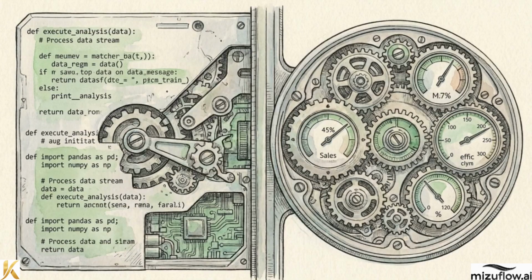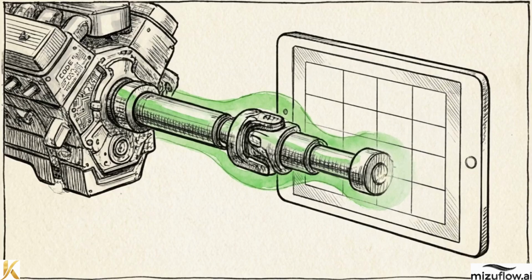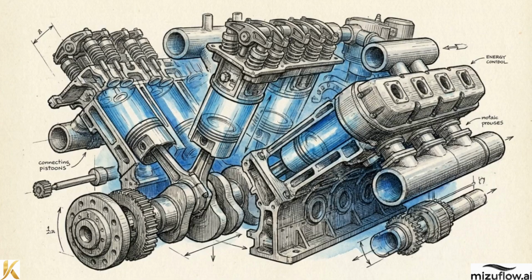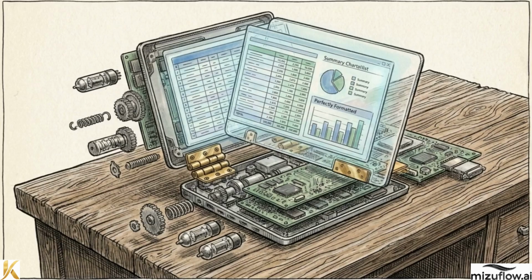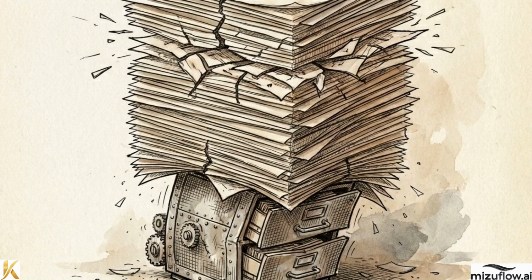However, Python code is not meant to replace the executive dashboard. To bridge the gap, we implement the Excel handshake, establishing Excel as the necessary operational financial presentation layer for corporate management. Python acts as the invisible high-horsepower automation engine operating entirely behind the scenes. The final line of the script pushes the fully calculated, perfectly formatted, multi-sheet reports directly back into an Excel workbook for management review. The long-term strategic trade-off is clear.